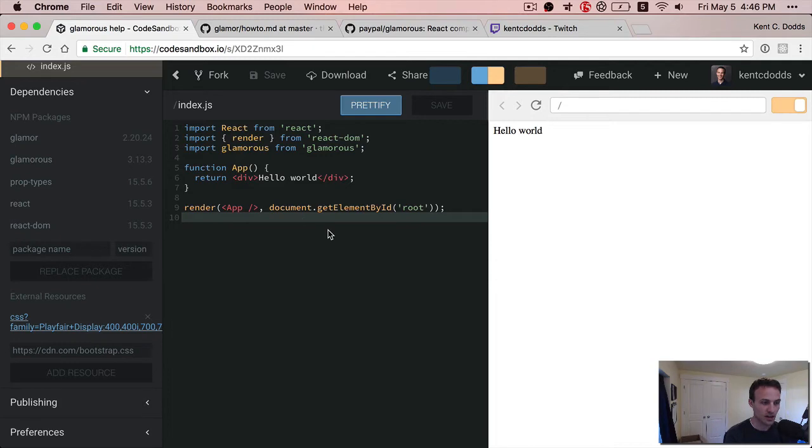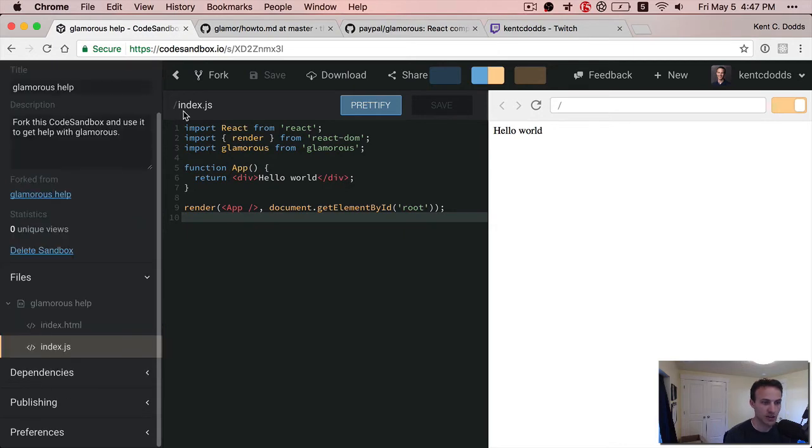So anyway, I've got Glamour and Glamorous and a couple other things in here, prop types and stuff. Code Sandbox is basically like create React app in your browser. It's super cool. And we've got this app component. We're rendering hello world to our root, and we're going to start doing Glamorous stuff.